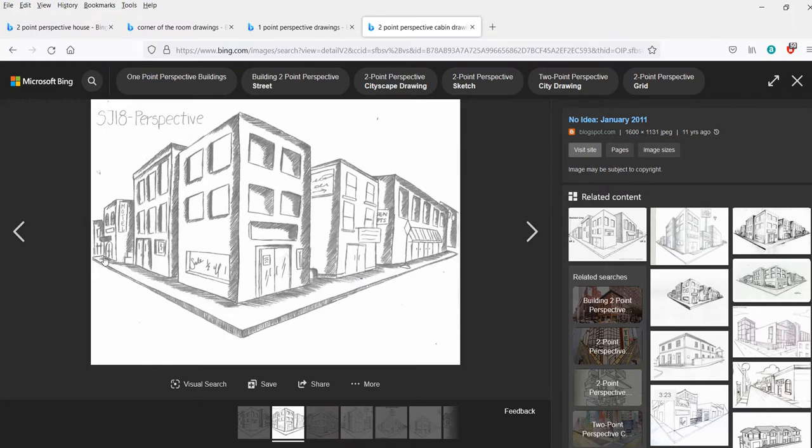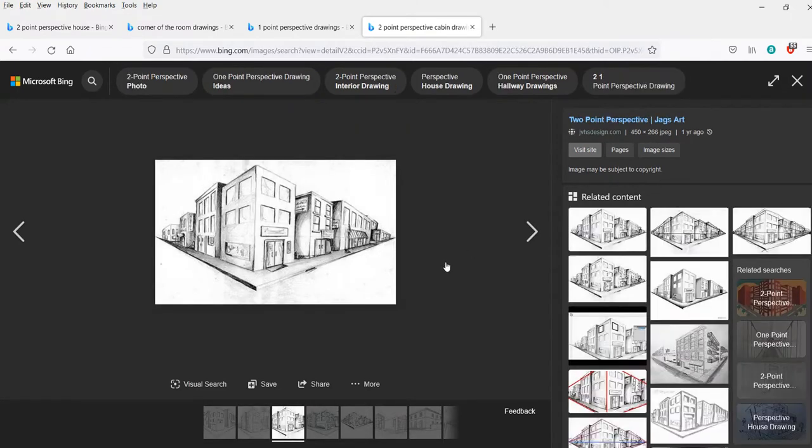And you see how they put the sidewalk in? It has a lip here because it's not perfectly level to the ground. It's a little bit of a lip and a curb. So there's a little line right there, and you continue again with the line back here. Of course, this is going to be all shaded with your light source. Wherever the light source is coming from, then the other side is slightly a little bit darker. Okay? So this is 2-point perspective.